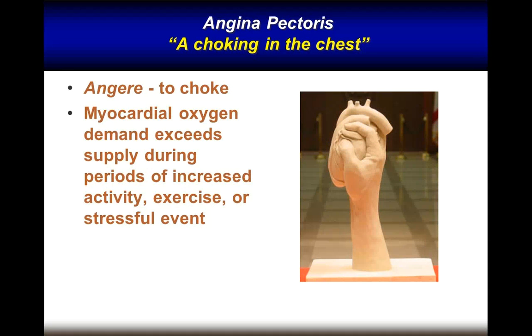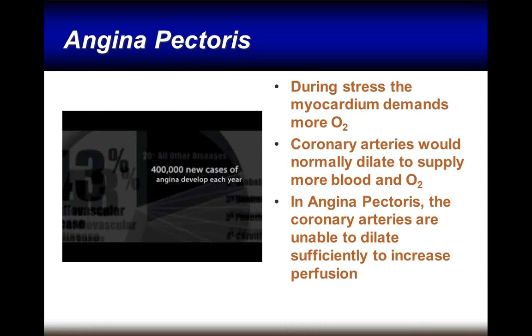So anytime, going back to the physiology, remember you guys, the one thing that you can really help with is how much oxygen the heart has. So giving the patient some extra oxygen, keeping the patient calm. This is why for the medics out there, using Versed or one of the benzodiazepines sort of helps calm them down, and you can actually help out with STEMI patients. So stress, increased oxygen demand, coronary arteries can't dilate enough to get the oxygen there, and then you develop the angina pectoris or the chest pain and all that stuff.